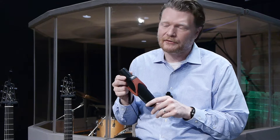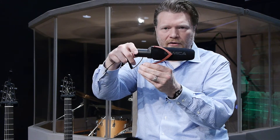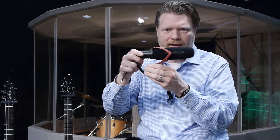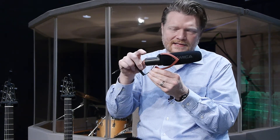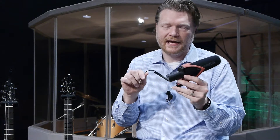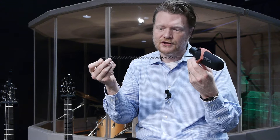It came with a couple of AAA batteries that install on the top. I was happy it came with those batteries because the day it saved the day, I did not have batteries — so I was glad they were included in the package. It's got an interesting shock mount: a V-shaped rubberized plastic that actually does a pretty good job. There's nothing really to rattle around — sometimes shock mounts can get some rattling if parts aren't fit tightly together, but this is actually a pretty good shock mount. The cable is coiled, which is nice because when you put this right on top of a camera, you don't have to figure out what to do with an extra three feet of cable, but it can stretch a little bit if you need it to.